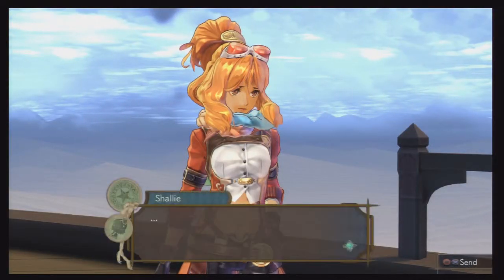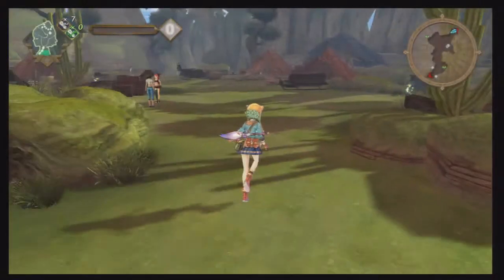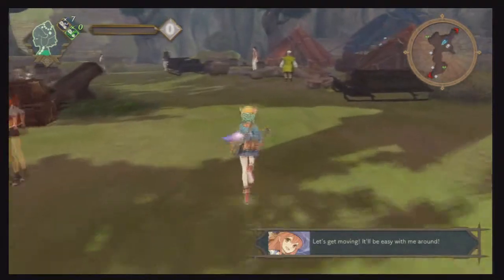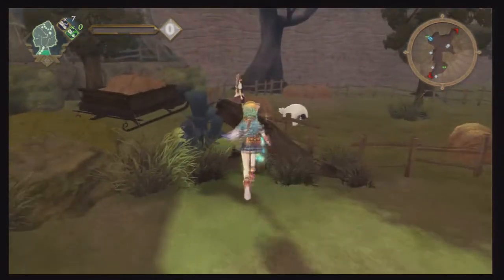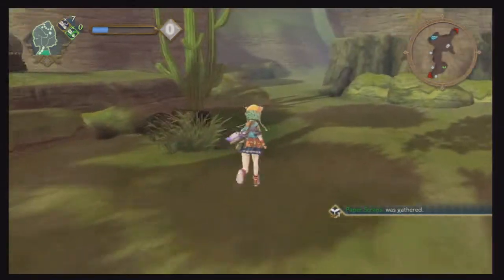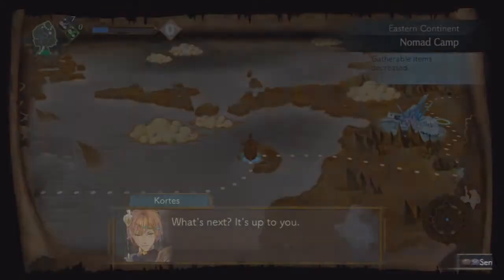Oh god, she's not happy. She is not happy. Right, we're at the nomad camp. Can we buy stuff here? Apparently not, which kind of sucks. Paper scraps, lovely. What's an area where I can buy stuff? I can buy stuff in Stellard.